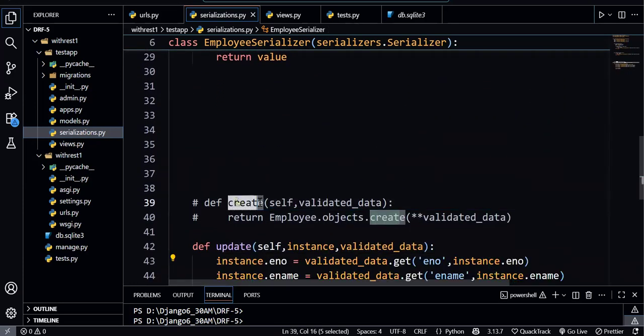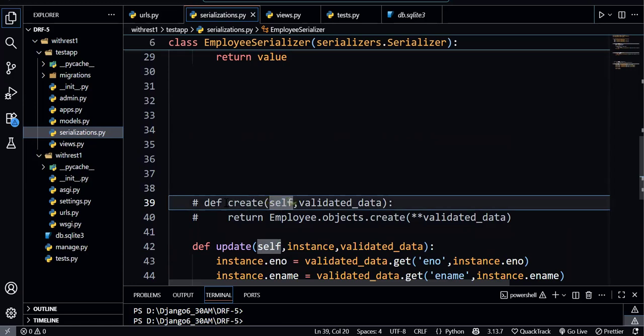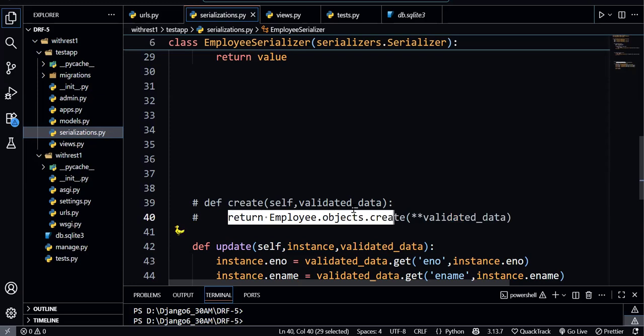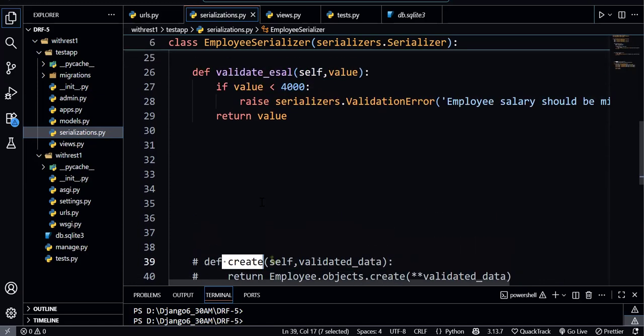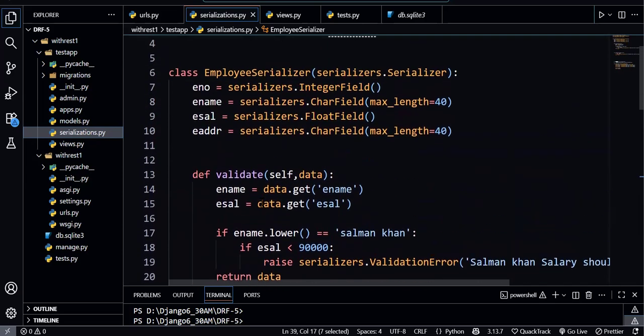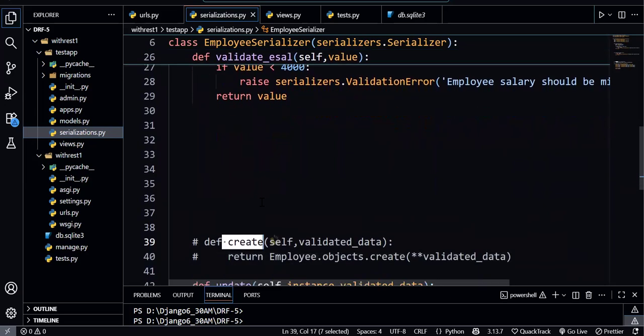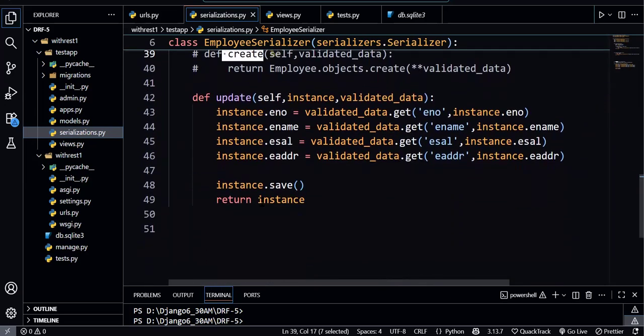Whenever you are creating a record in the database, you need to override the create method. In order to overcome these challenges and decrease the length of the code, making it more meaningful, we use what?